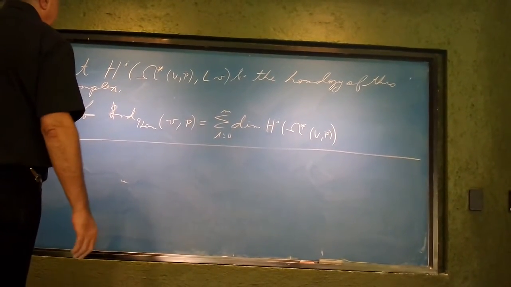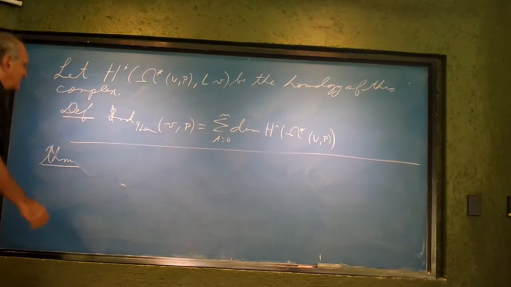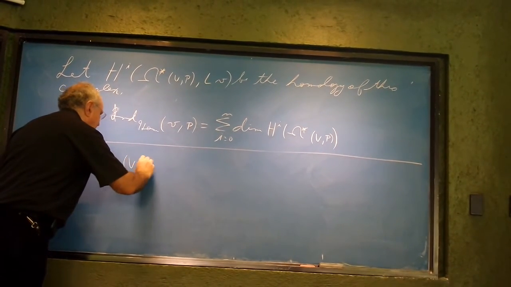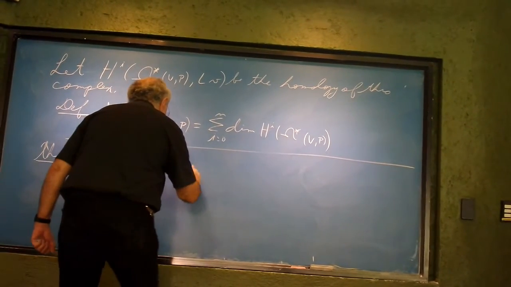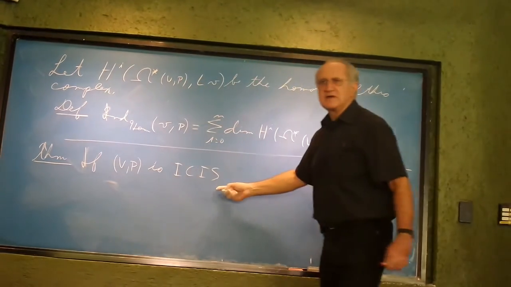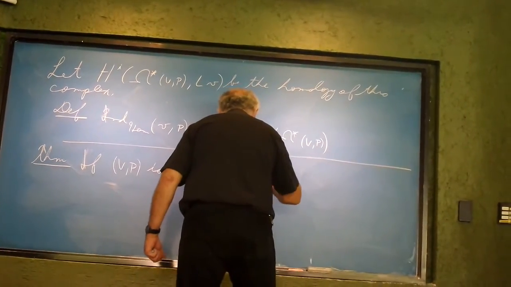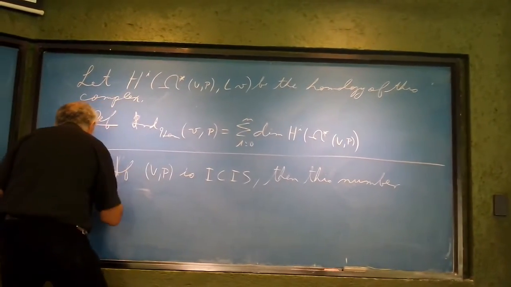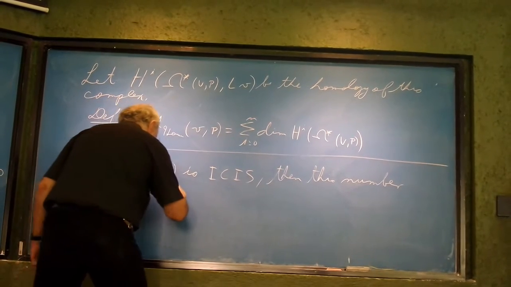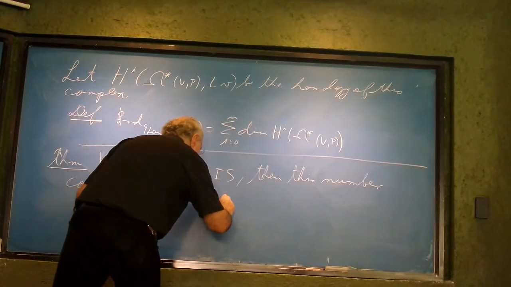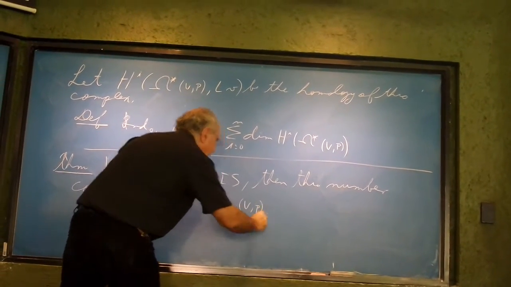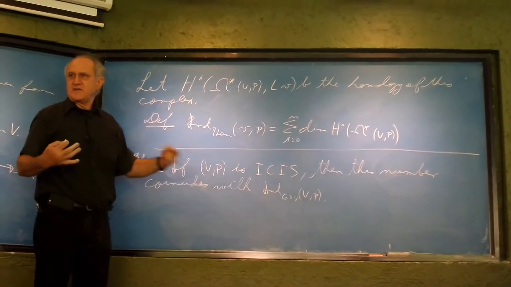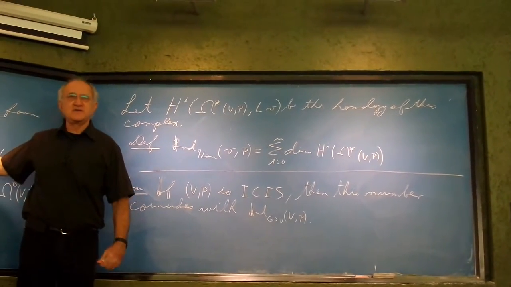Surfaces, and more recently one result with two authors, Evelyn and Fabian Bordner, is that if V, P is an isolated complete intersection singularity, which includes the case of hypersurfaces, then this one coincides with the GSV index. Okay. So this gives a very nice geometric interpretation. This gives a very powerful algebraic machinery and has the advantage of being defined in full generality.